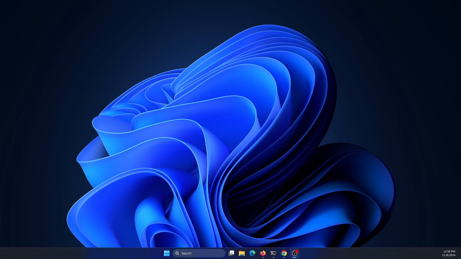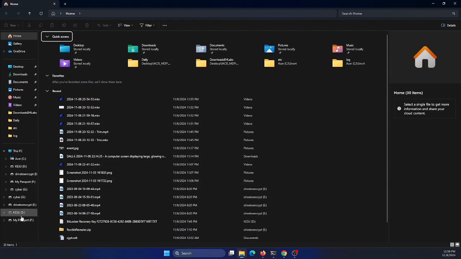So I have a really small flash drive that I'm going to be adding BitLocker encryption to. I'm going to navigate to my folder, and if you look here, you will see the name of the drive is called the drive to encrypt. After encrypting the drive, I'm going to remove it from the system, and when I reinsert it into the system, it's going to ask me for a password.